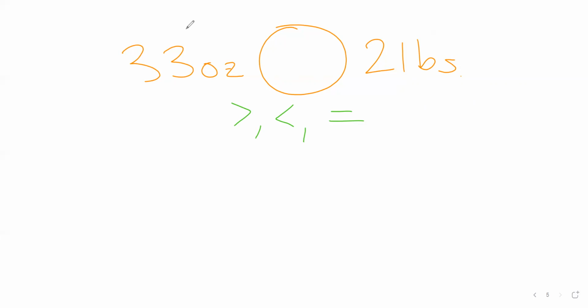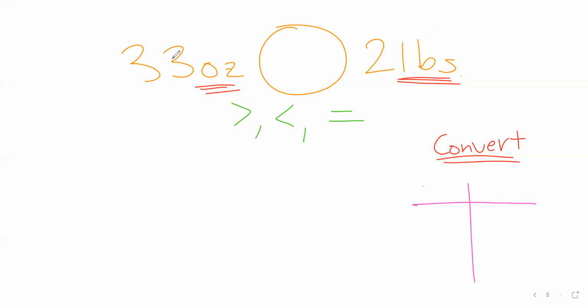So I've noticed a lot of students are just guessing. Well, don't guess. One way to know is, again, we're still going to convert. My decision in these problems is either I make both of these pounds or I make both of them ounces. So to do that, I might also want to think about what is my one-to-many. So I'm going to go back to that. I have ounces and I have pounds. And you'll learn it, but it's written in your journal, you can always go back: a pound is 16 ounces.